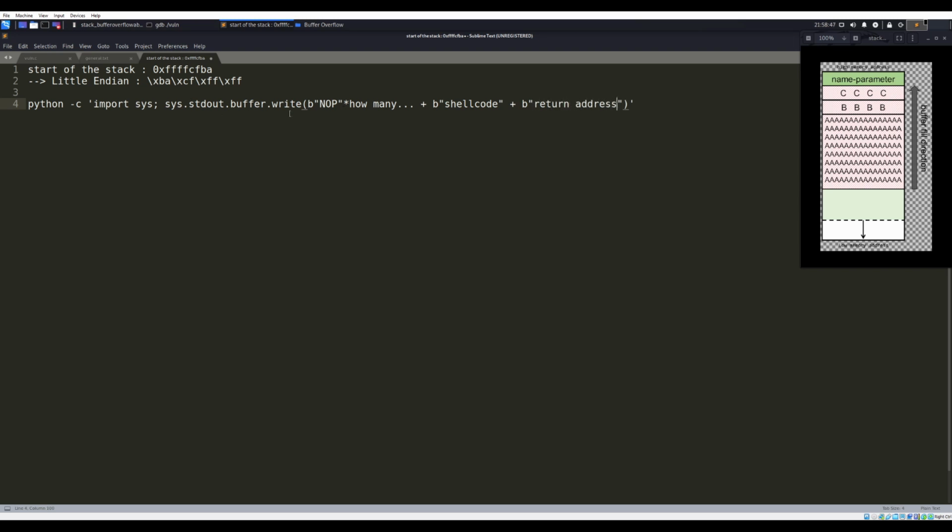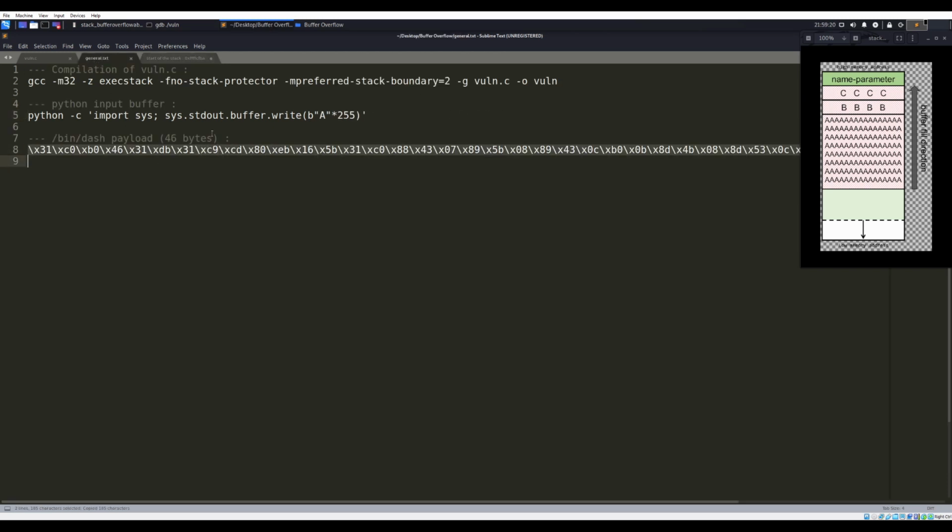This will be the final format of our input. So as we said, we already have the return address, which is the start of the stack down there. We are pointing right now to the very first capital A, but in this case it will not be a capital A, it will be a nop, and the nop will be 0x90. Then we define how many of them we need, and then comes the shellcode.